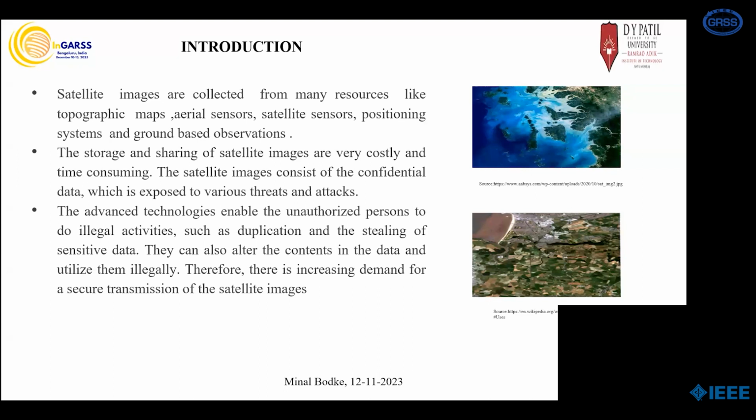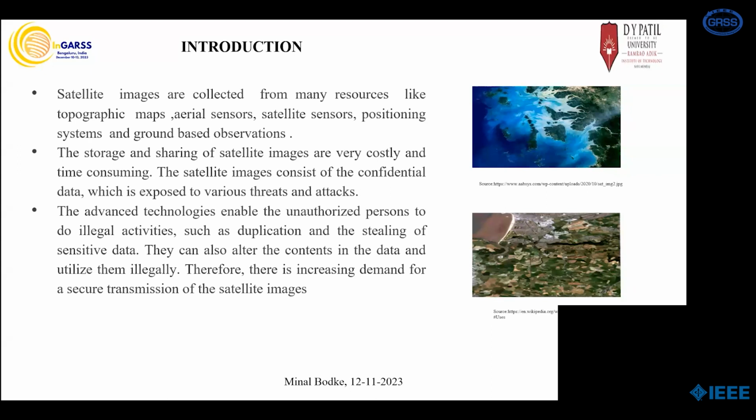The satellite images are collected from many resources like topographic maps, aerial sensors, satellite sensors, positioning systems, and ground-based observation. As we know, satellite images are used in a wide variety of applications such as defense, military, agriculture, natural calamities, oceanography, and weather forecasting. So it has n number of applications in day-to-day life today. The storage and sharing of satellite images are very costly and time consuming, as we know.